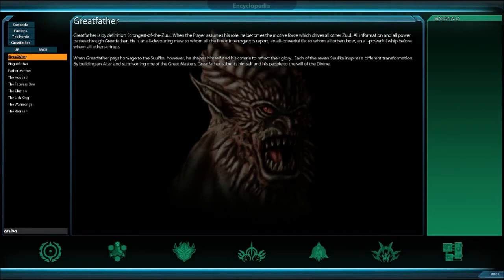The Grandfather pays homage to the Soul'ka, however, and strips himself in order to reflect their glory. Each of the 7 Soul'ka empires inspires a different transformation. By building an altar and summoning one of the Great Masters, the Great Father submits himself and his people to the will of the Divine.